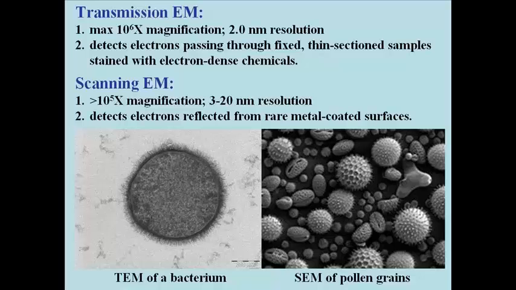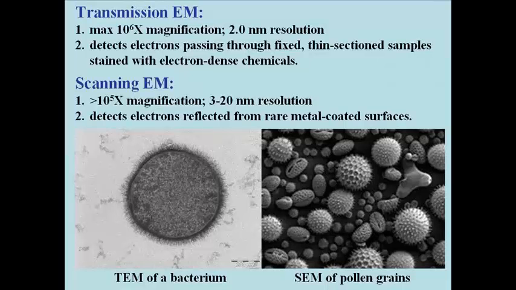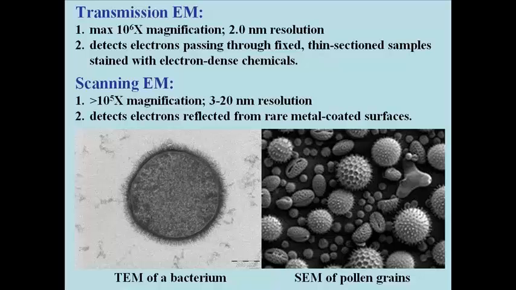In the scanning electron microscope image on the right, we are looking at different pollen grains from different species. The samples are fixed and then sprayed to coat the tissues with a very fine layer of rare metal. The SEM beams electrons at the specimen, which are then reflected off the specimen, and the reflected image is captured by a CRT — basically a television screen — from which one can generate these pictures. As you can see, it's a beautiful tool for looking at the surfaces of cells and tissues, generally at lower power than transmission electron microscopy.